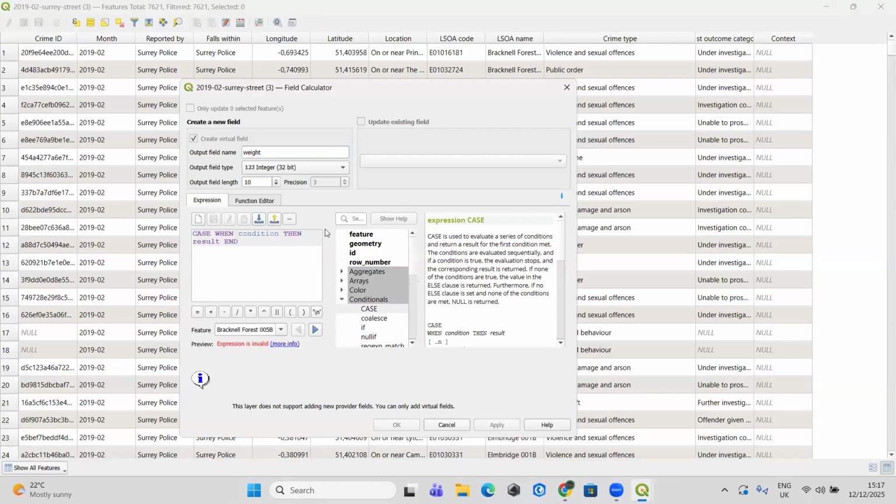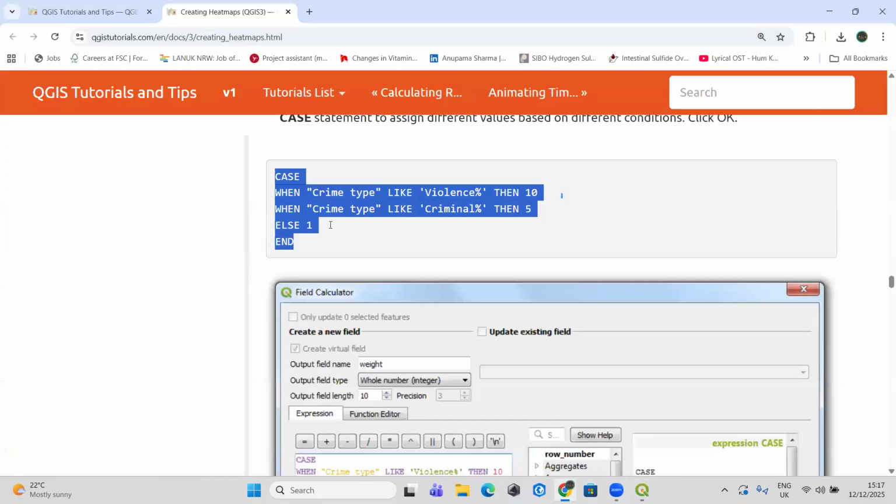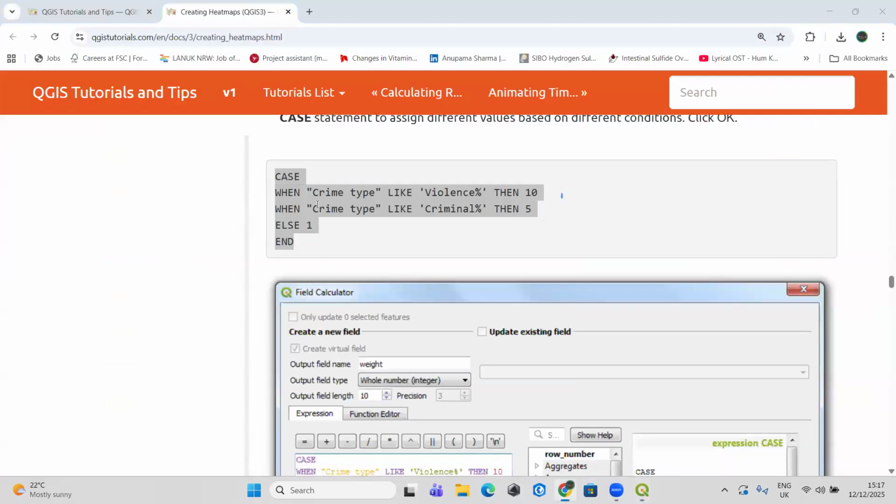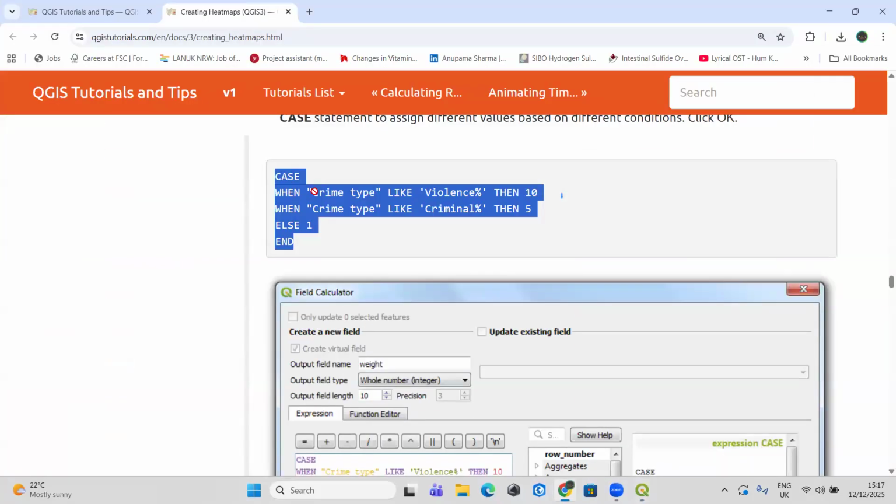Now the author has modified this formula. It says when crime type starts with the word violence, then 10. When crime type starts with the word criminal, then 5, otherwise 1.